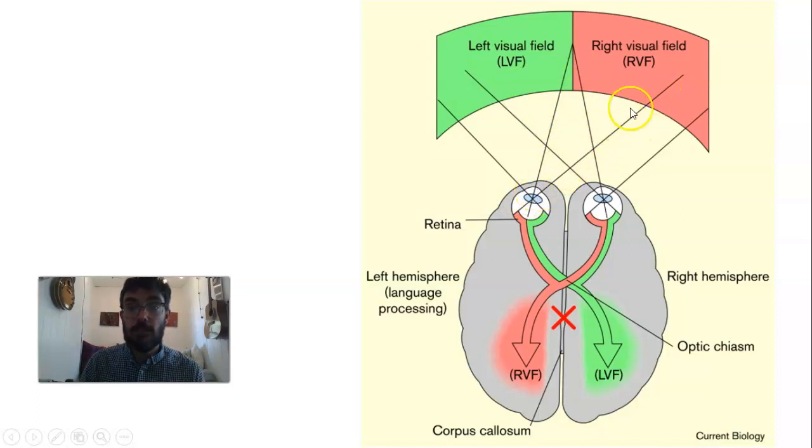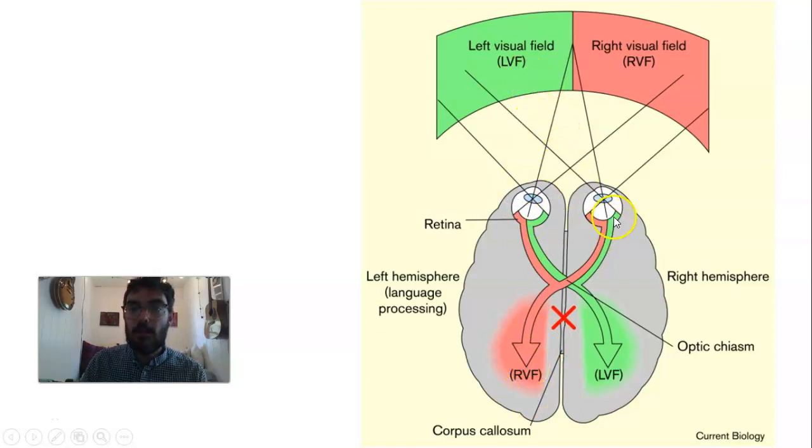And so your left eye will see some things in your right visual field, but mostly things in the left visual field. And your right eye will see mostly things in the right visual field, and then some things in the left visual field. Remember these optic nerves and the optic chiasm where they cross over. They're going to be sending information from the right visual field over to the left side of the brain. Keep in mind that the right visual field can be seen by both eyes, and so this part of your eye sees things over on the right visual field and then sends them onto the left side of your brain.